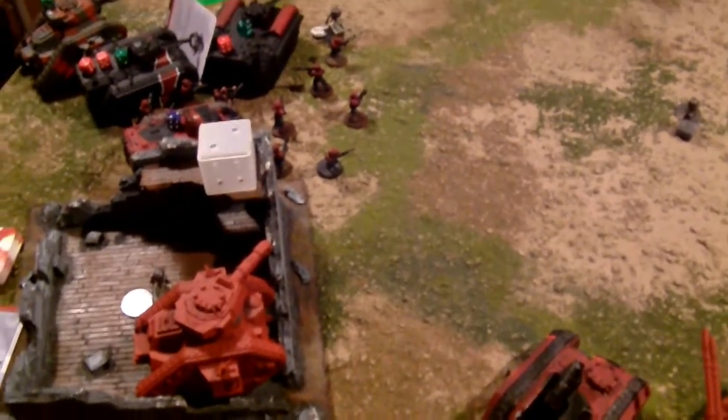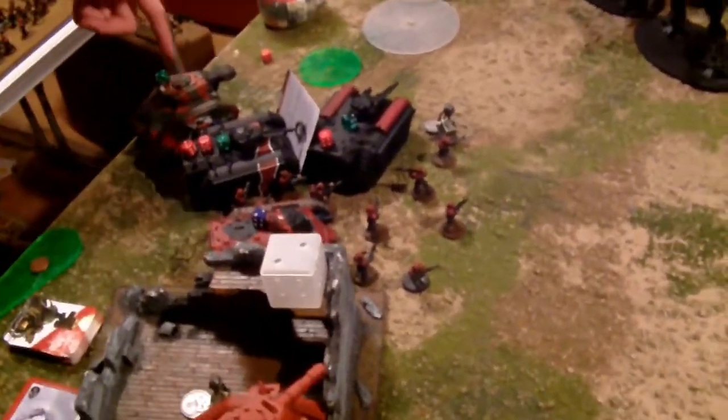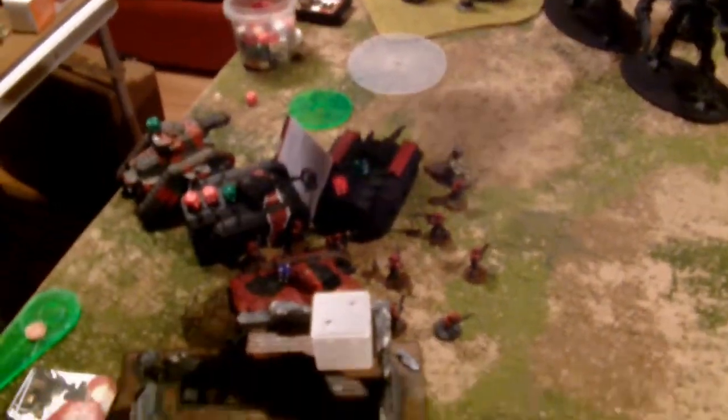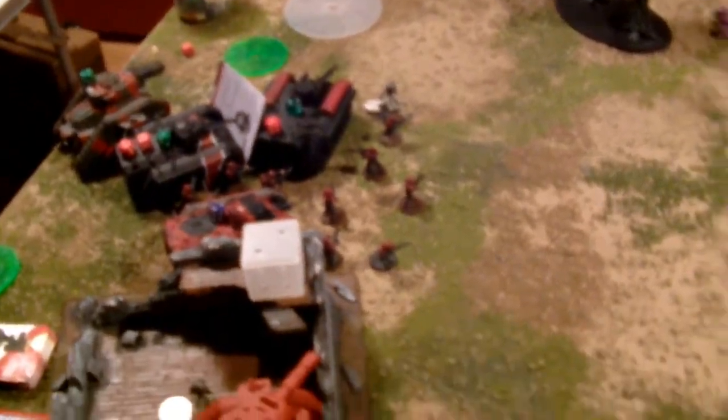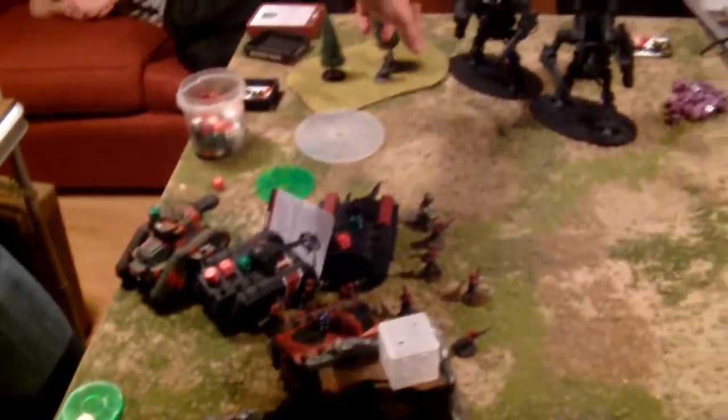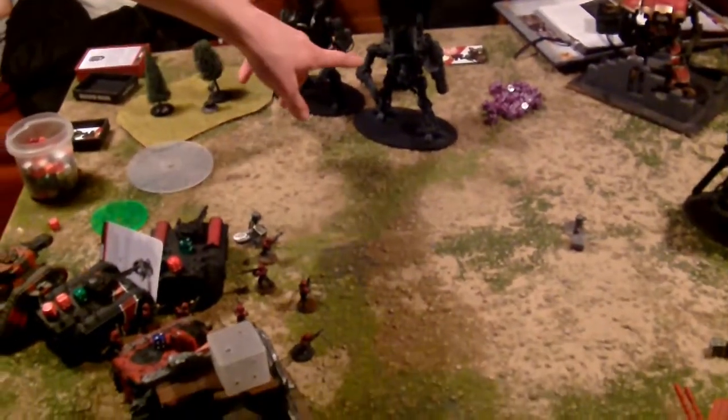So here we are at the end of my Imperial Guard turn. I started off by firing the Tyrant pickaxe. Well, you started off by moving. Oh, yes, started off by moving. So this guy just came back a little bit. He fired all his shots at those, so it was just touching him as well.